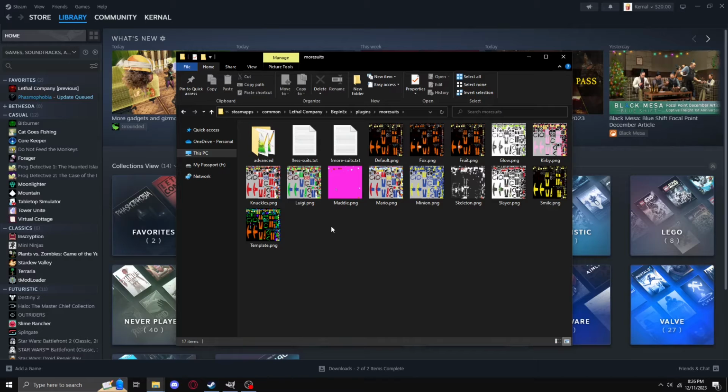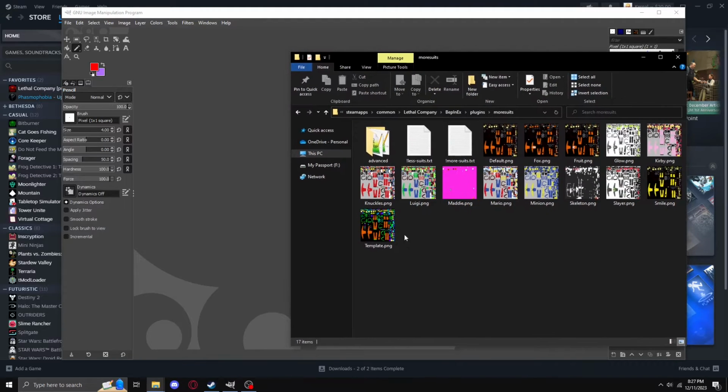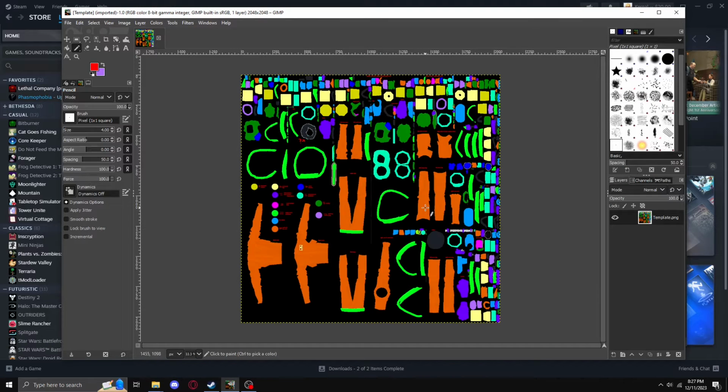The file that I have attached, also in the description and in the Reddit post that you may have come here from, is right here. And once you have it, I'm going to use GIMP. If you don't want to use GIMP, then you'll have to figure this out for your program, but I can't imagine it's too difficult. So just put the template file into this, and there's a lot of colors going on. It's pretty overwhelming at first, but it's not too bad.